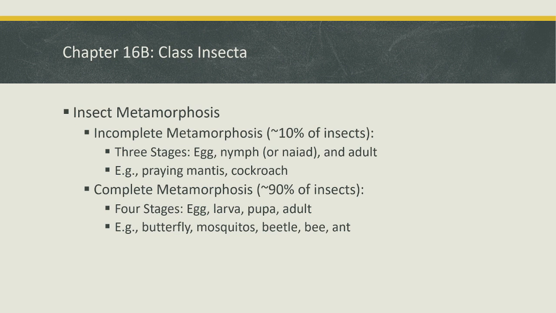So from the larva stage, then it enters a pupa stage, and you probably are most familiar with the pupa stage with butterflies. That's where the larva forms a cocoon around itself, and as it is there as a pupa, it undergoes more development and then emerges as a fully formed adult. Sometimes though, the pupa stage is kind of like the larva. It's fairly active. It's not just hanging out in a cocoon for a while. It's out and about. It's eating, etc. The larval stage of a butterfly we call a caterpillar.